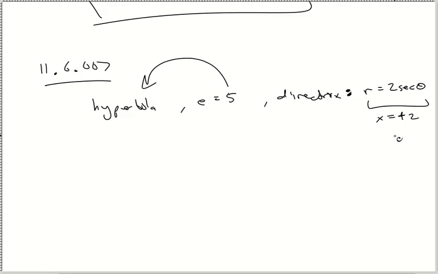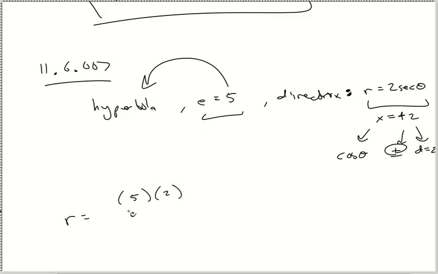The r's cancel. You get an x equals 2. So there you go. Well, now we're going to be using cosine for our final answer. Out of the plus and minus, we'll be using the plus sign here, and d is equal to 2. Obviously, we still have our e. So here's my final answer.